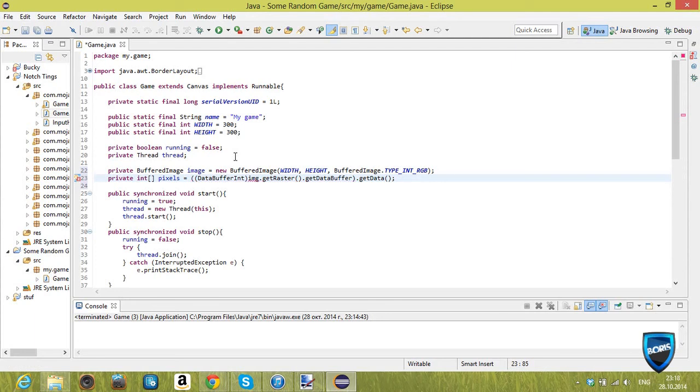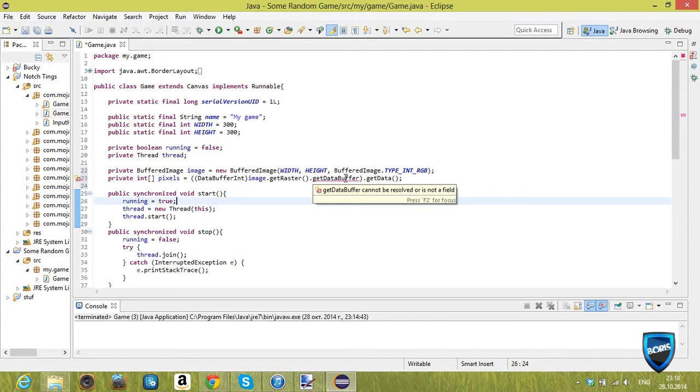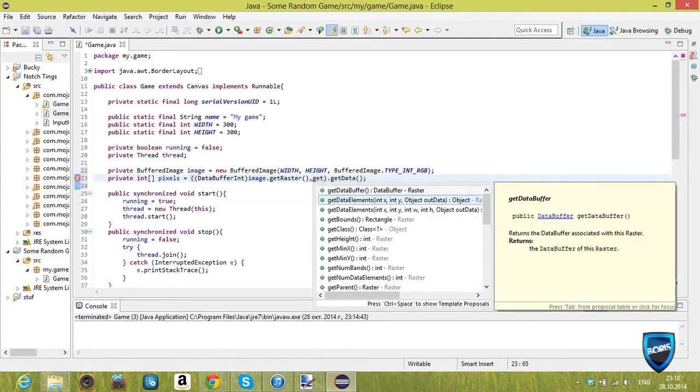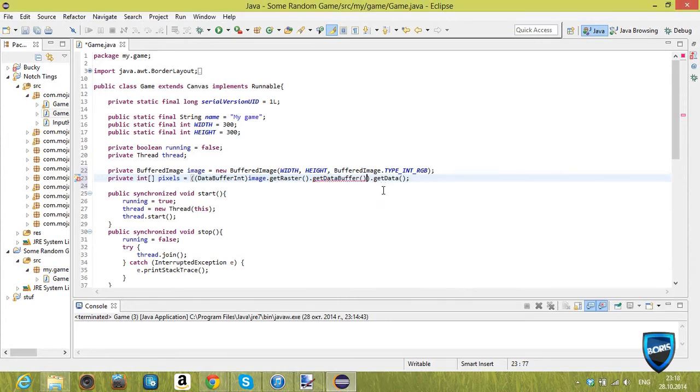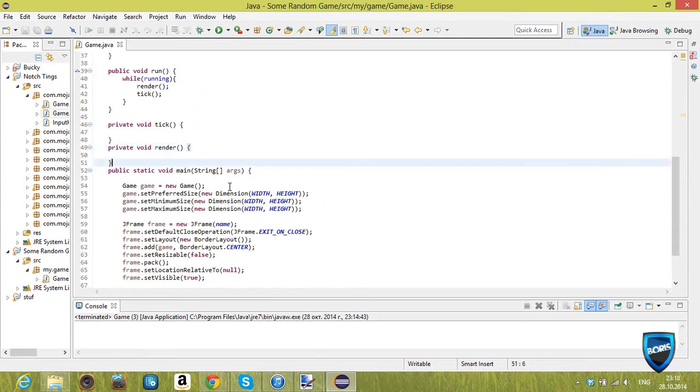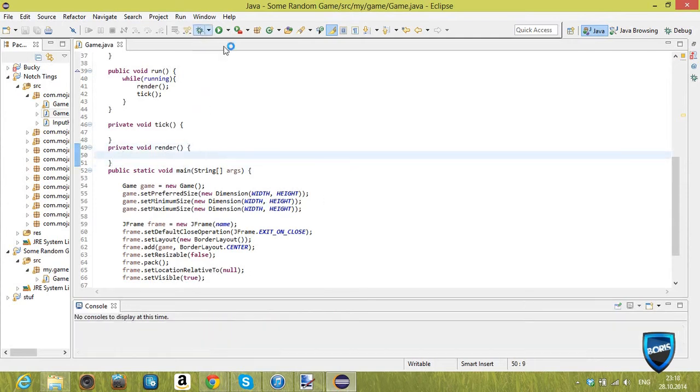I also forgot to add those two brackets to getDataBuffer, and now I'm going to replace that with getDataBuffer(), which is essentially what I put, but I forgot the brackets. So there we go. Make sure that line is right, and make sure to press Control Shift O when you're done writing that line.